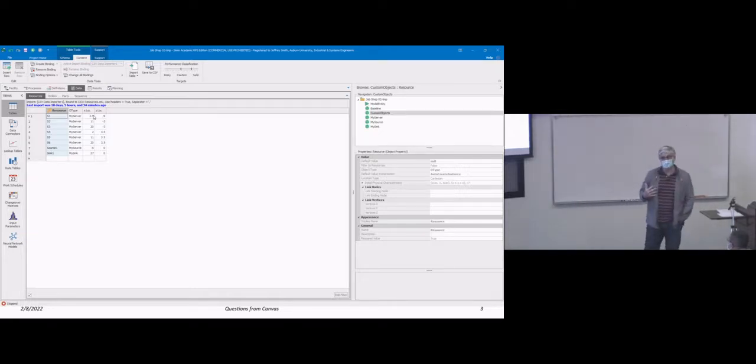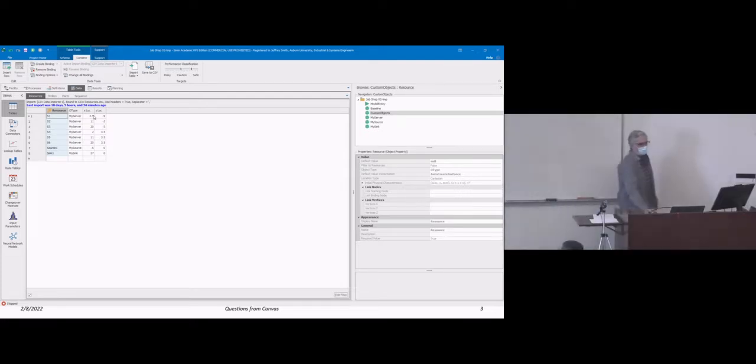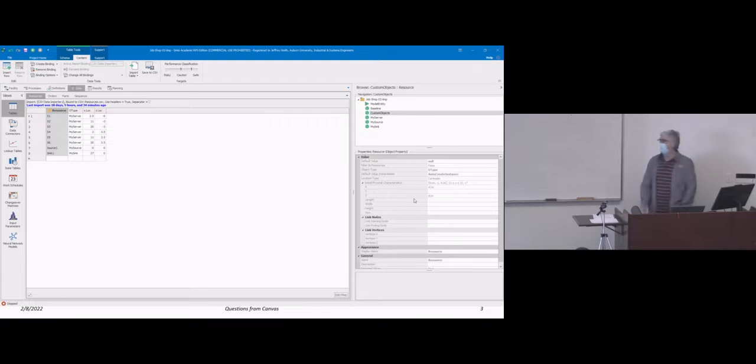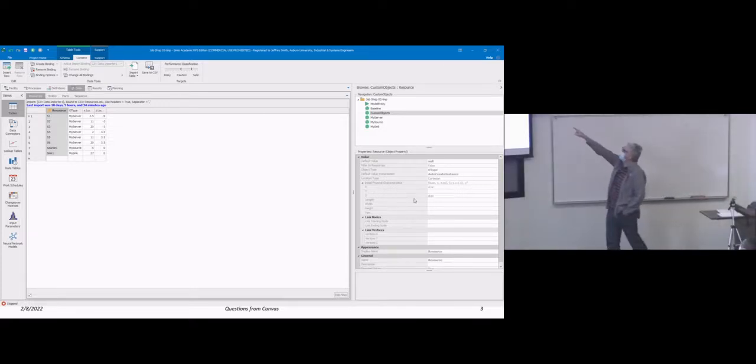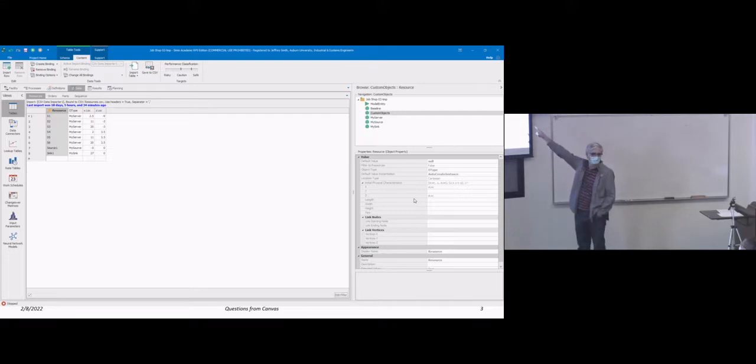Second half of the question was that a particular student got an error when they deleted them. The reason that if you went to this one and deleted these two, you would get an error is because we have a connection right here. So in the auto-create column, under resources, you have a connection to xloc and zloc right there. And that's what causes an error when you do that.